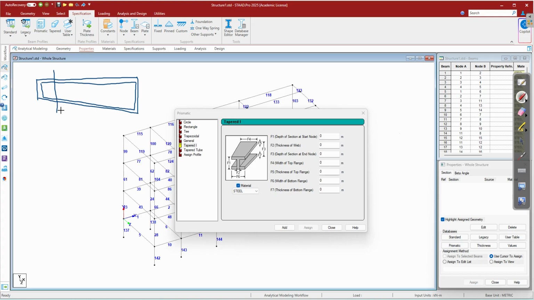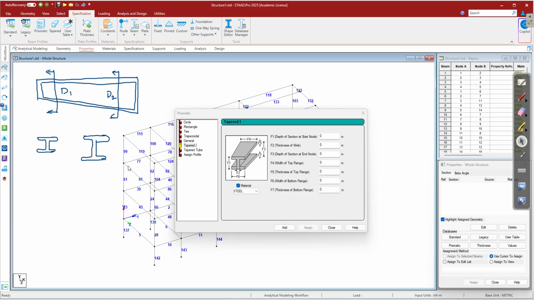If you take cross section here, depth will be D1. Next, if you take cross section at this level, depth is D2. This tapered I is used for creating tapered I sections whose depth varies along the length.